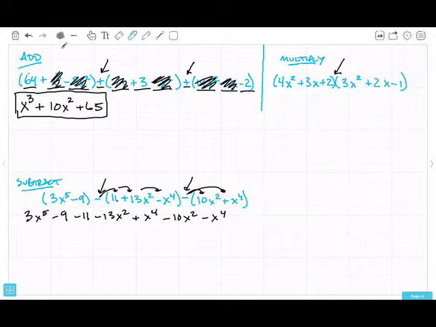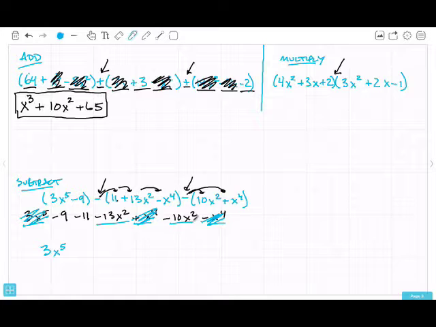Okay. Combining like terms, now that we have the signs fixed, the largest power looks like 5, so we're going to do 3x to the fifth. Scratch that one out. The fourth powers look like positive 1 minus 1, so they cancel each other out by subtraction, creating 0x to the fourth, which I won't write down. There's no x to the third.